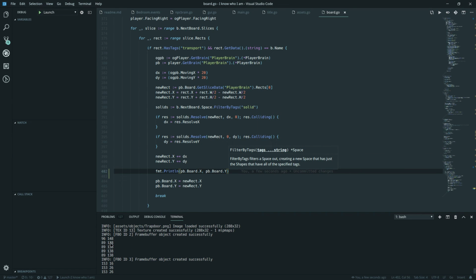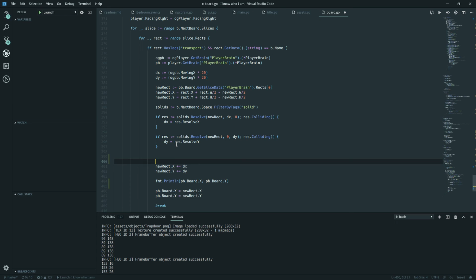Alright, so it's 96, 148, and then 89, 138. So it's actually moving higher slightly, but not by very much. So why is that? Let's see.